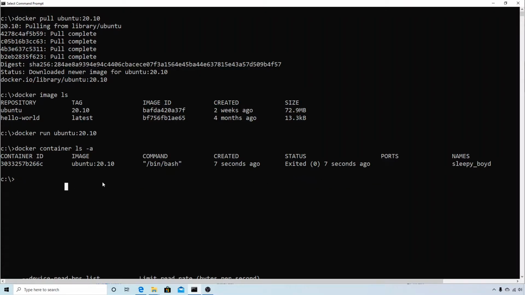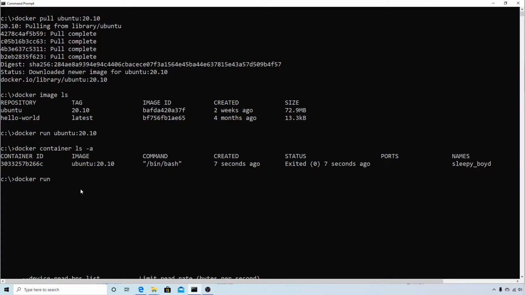The next thing we can look at is the name here, which is Sleepy Boyd. Instead of Docker creating a random name for your container, you can give a custom name when you run the command. So let's try that.